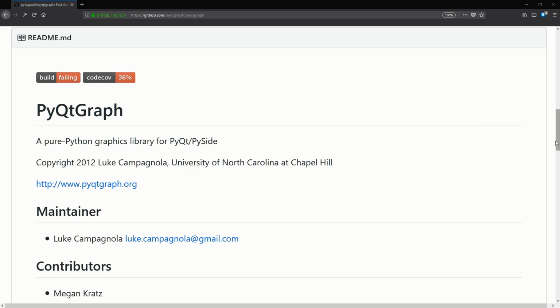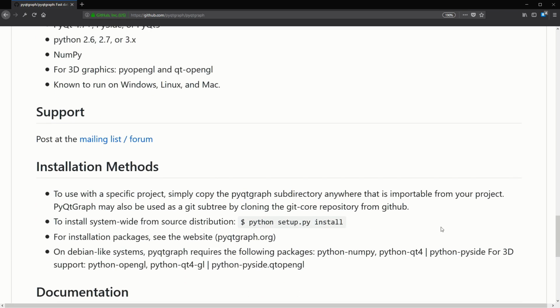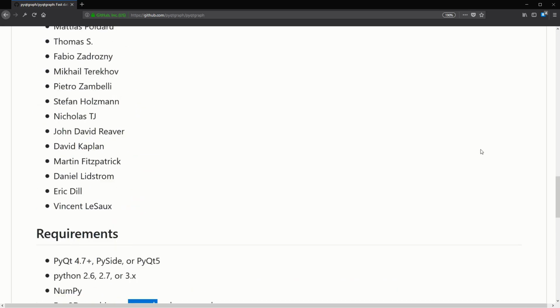So the way we're going to install it is we're going to clone the repo, and within the repo there's a setup file. So all we need to do is run python setup.py install, and this will install the packages. And just real quick, you'll see that the requirements are we're going to need pyqt. So we're going to install pyqt5 also, and we've already got numpy and obviously Python. And then next we're going to install the pyopengl libraries. So let's begin by cloning the repo.